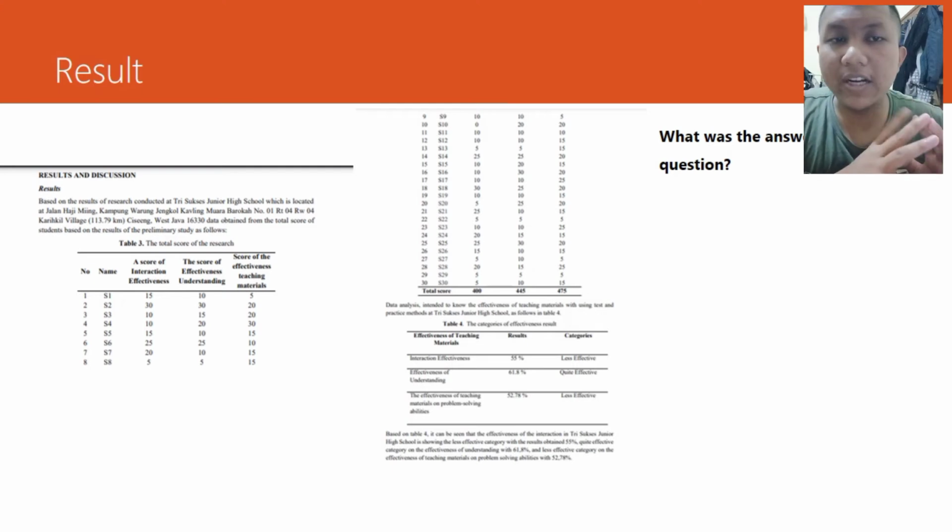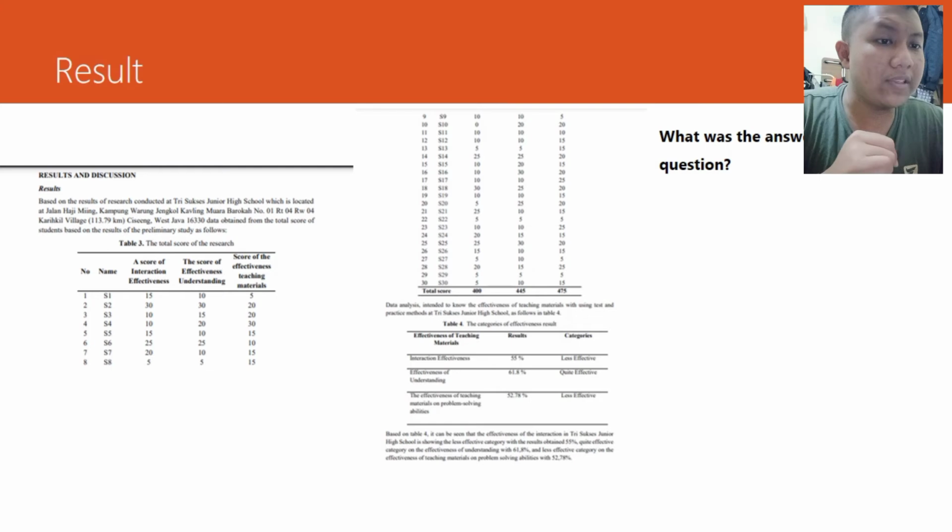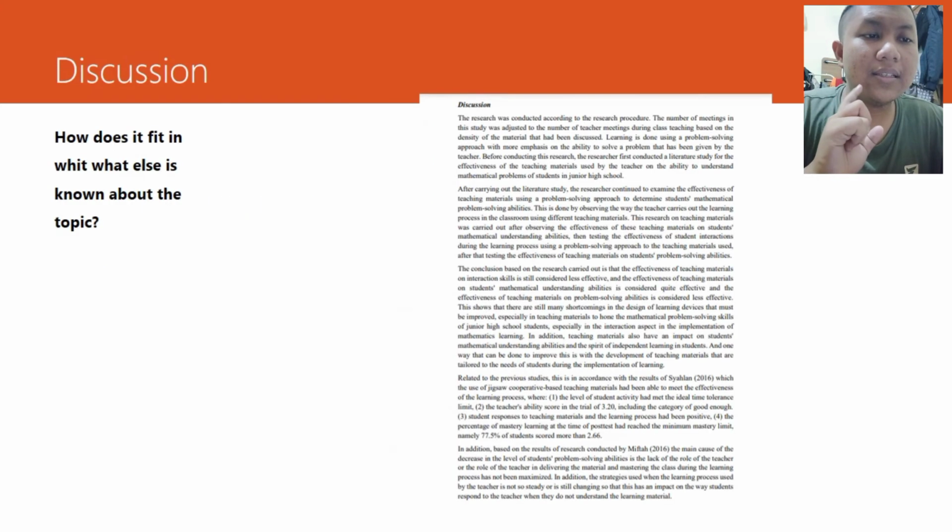Okay, after that, we can find the result of the article. The result of the article is often shown in tables or figures. And here in this article, the author showed us the result of the research in a table. Maybe I don't want to read you the data of the table, but we could know what the table wants to tell us in the conclusion, I mean.